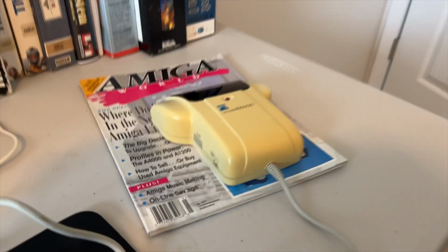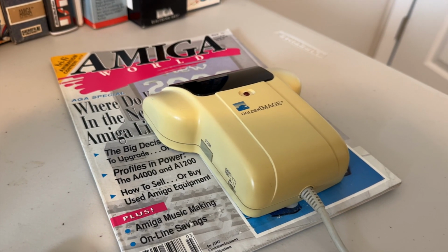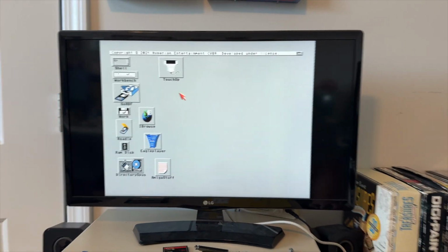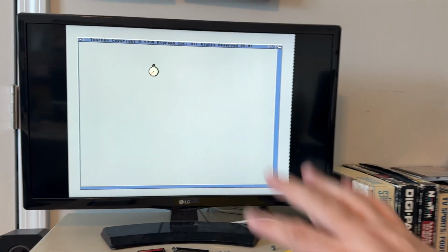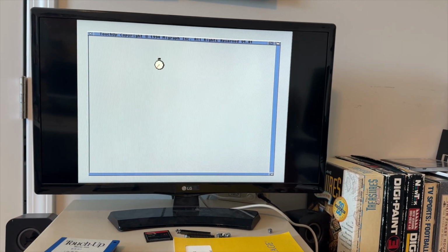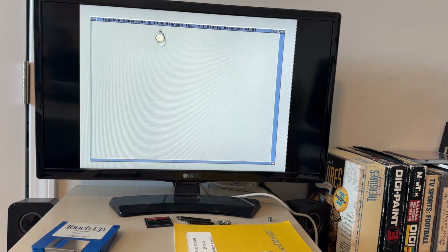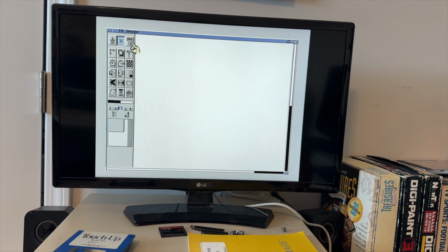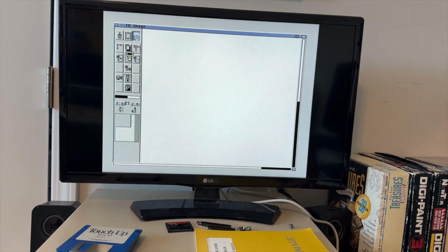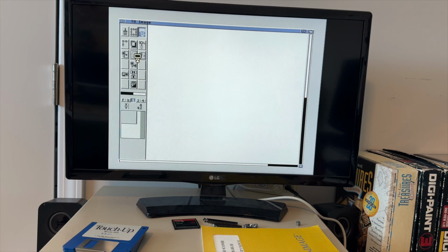Oh geez. Now we have our hand scanner set up, ready to scan some stuff in. A little Amiga World cover there. We're going to go ahead and launch the touch-up software 4.0. I'm trying to stay far away because I know that moray can be really annoying, folks. This software was updated in 1994. How about that? So we'll click on the picture that looks like the scanner, and then this thing that looks like pick your size flatbed scanner.